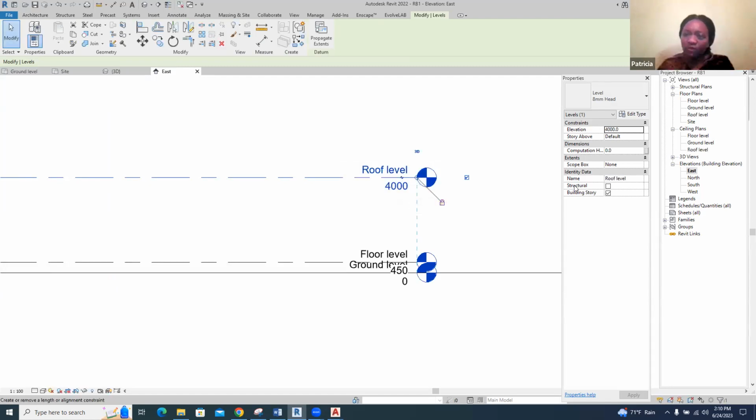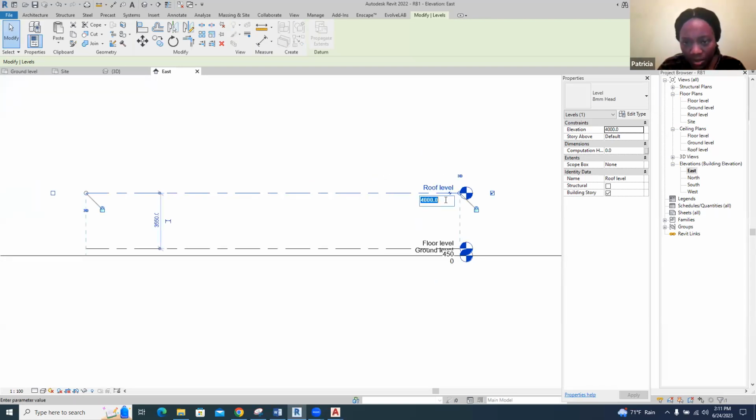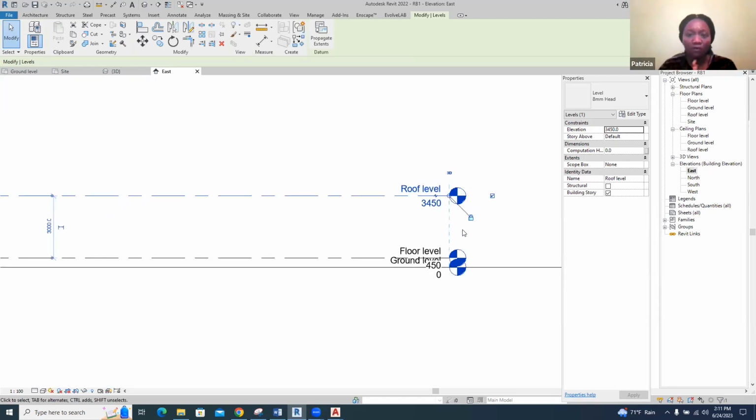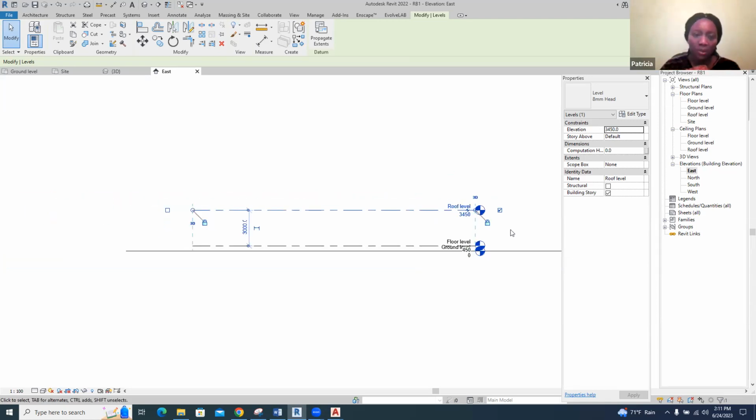And rename corresponding view. So now it has changed from level 2 to roof level over here. So it's intuitive. It follows our dimensions. So I'll come over here now and set, I used the dimensions before. So now if I add 450 plus 3 meters, that will be 3450. So I'm setting the final height of that roof to be at 3450. So 3 meters plus 450, that gives me the headroom that I wanted.